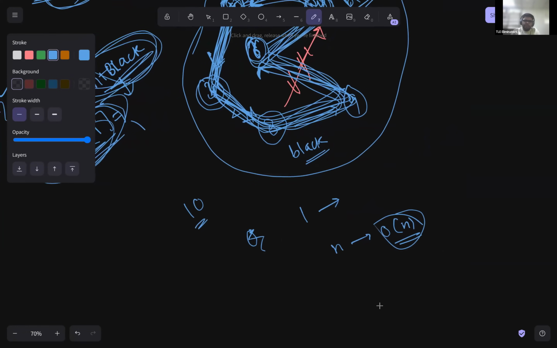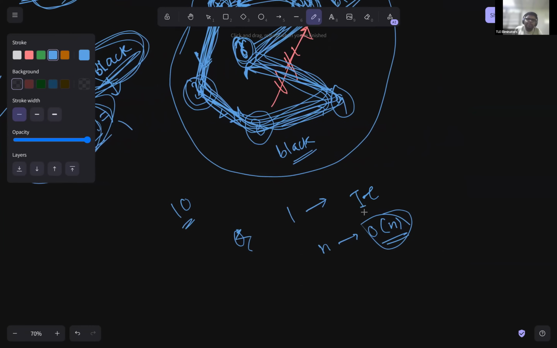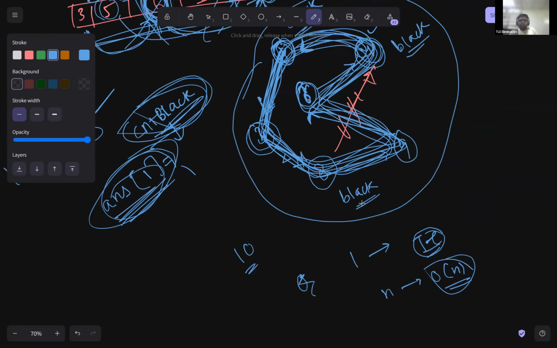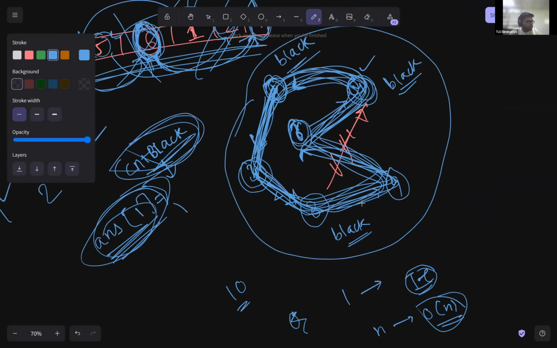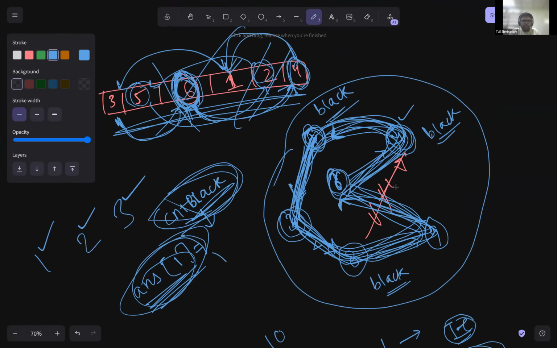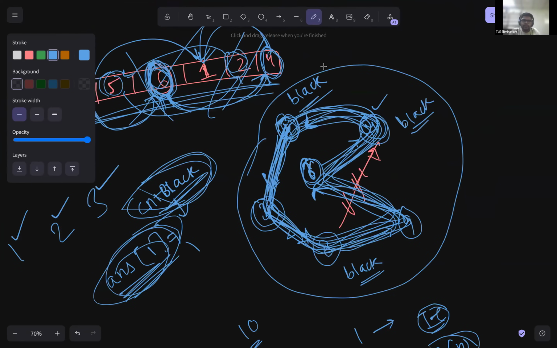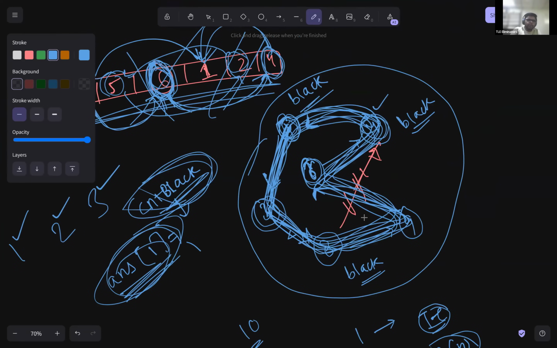Does it make sense? The time complexity is not so bad. It's actually cheap. And that's it. So guys, is this problem clear? Great. Let's look at the code.